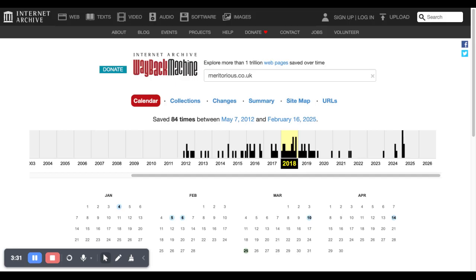So you can have a look at how things used to be, especially if, for example, a website's been migrated but a page has been removed that you wanted back. You can have a look at what was removed, and you can also have a look at maybe links that were there before that haven't been rebuilt.